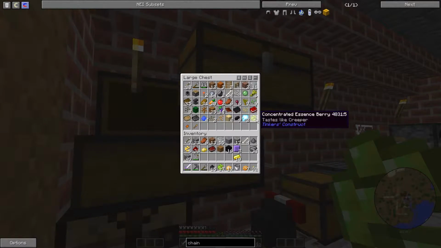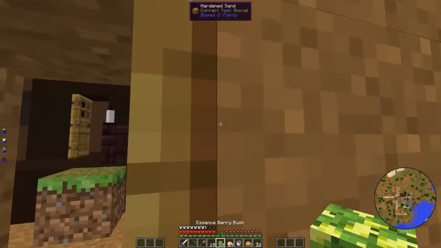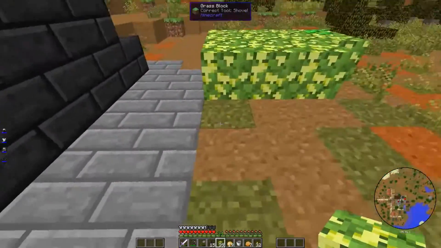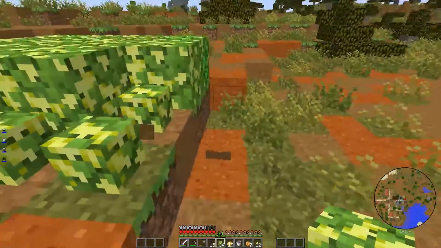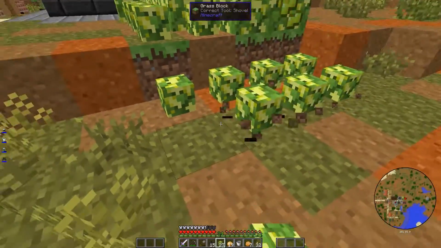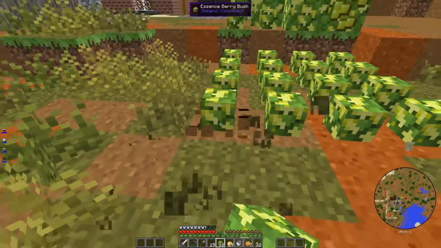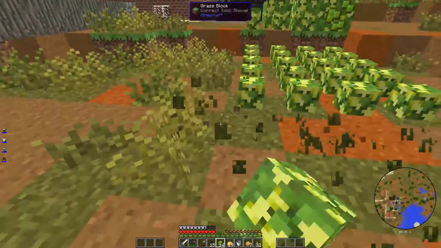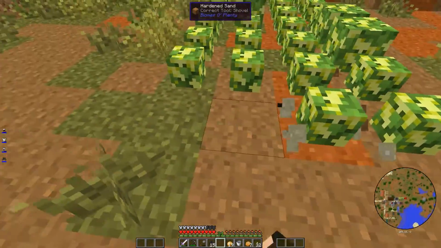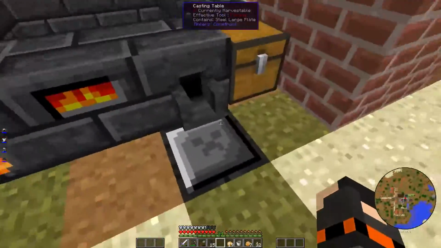I think I actually have some more of these bushes somewhere. 39. Oh, yeah. That's what I'm talking about. Okay, make a plate. I don't know why it makes that sound, though. It's a bit weird. I wonder if there's an automatic way of harvesting these. Anyone tell me, please? Thank you. There must be a way. Someone will have figured out a way. Okay, so that's our steel plate.